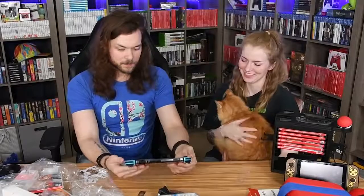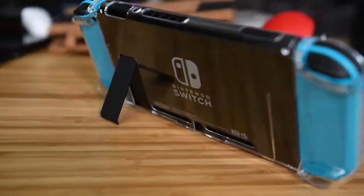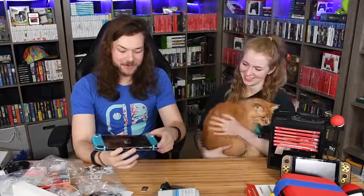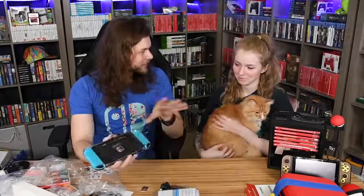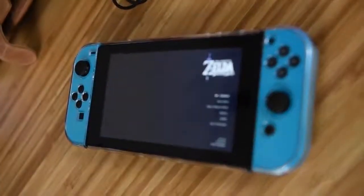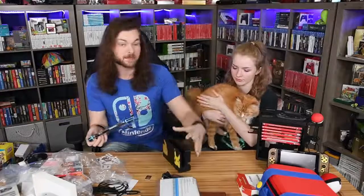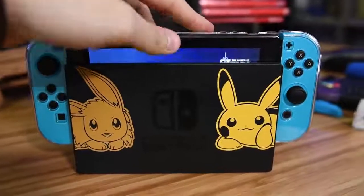It reminds me of that plastic slip coverage you put on a couch. I actually really like it — it looks like the packaging you buy it in, like it's VGA graded and put in a protective case to keep it looking pristine and perfect. The whole gimmick is that it makes it really sturdy in there. Okay — that's all of it.